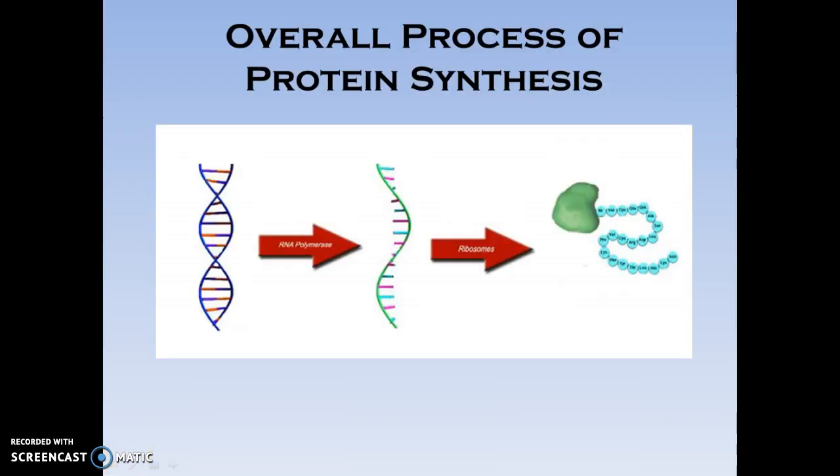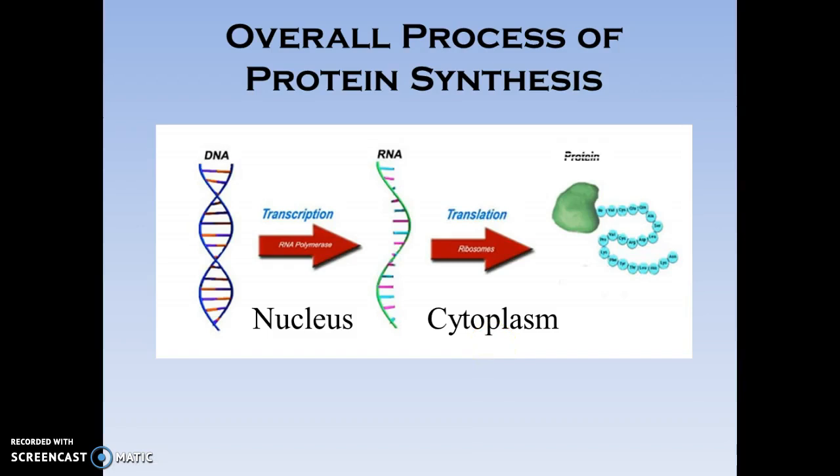If the goal is to take the instructions in DNA and have the cell make proteins, we're going to be starting with DNA, remember, stored in the nucleus, and through a process called transcription, DNA will be copied into an RNA form. Even though DNA is trapped in the nucleus, RNA is able to leave. It can venture out to the cytoplasm, and through a process called translation, we'll see proteins synthesized by ribosomes. In summary, transcription is the conversion of DNA to RNA, and translation is the conversion of messages in RNA being turned into amino acid chains or proteins.